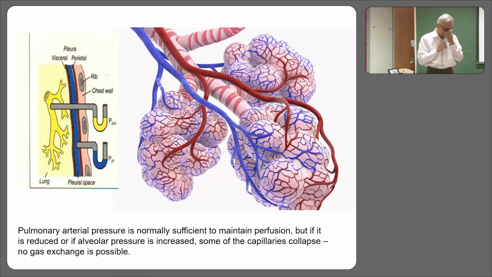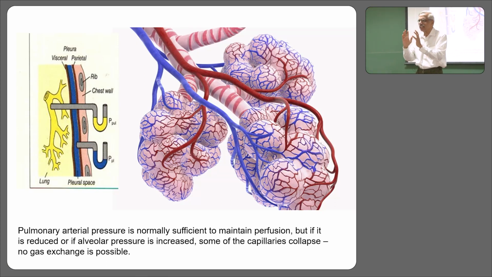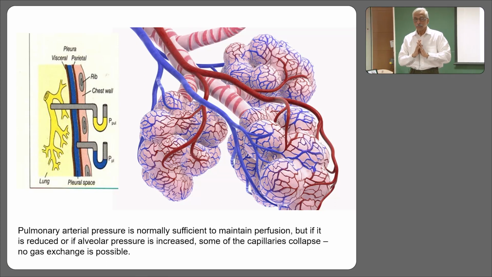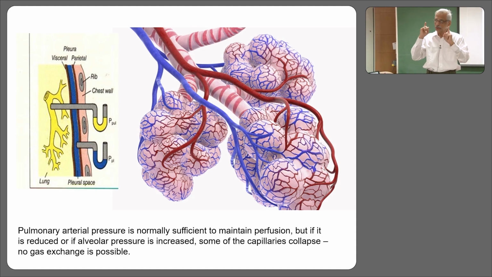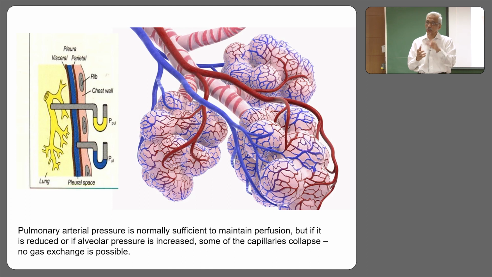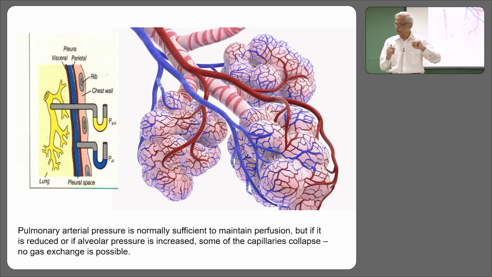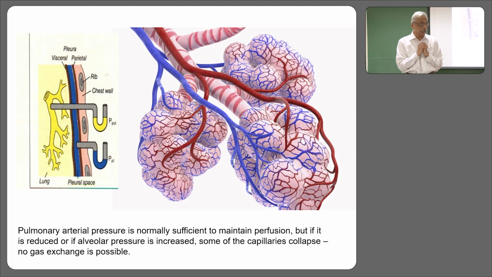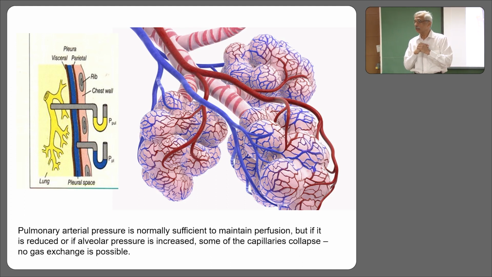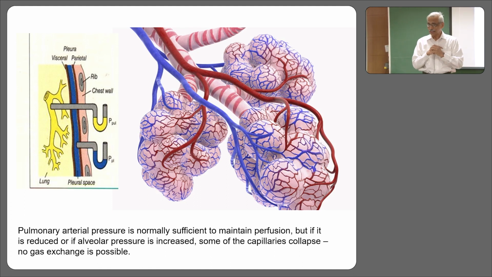It is such a delicate balance, extremely delicate, because if I want to make sure that the blood flows in any case, then I am going to increase the pressure. If I increase the pressure, then there will be more leakage of fluid and accumulation of fluid in the alveoli, which I do not want, as that may serve as a barrier. If I want to reduce it, I know that in those capillaries the pressure is about 7-8 mmHg. I do not want the blood to leak out of the capillaries, so I am going to reduce the pressure. But if I reduce the pressure, the problem is the alveolar pressure will kill me, and no blood will flow through the capillaries.